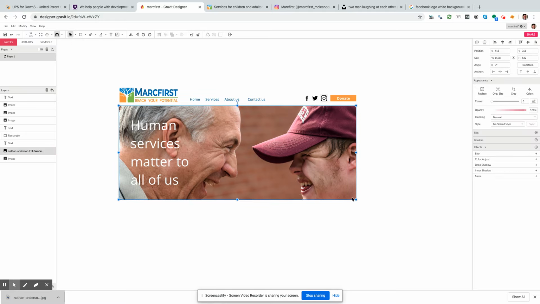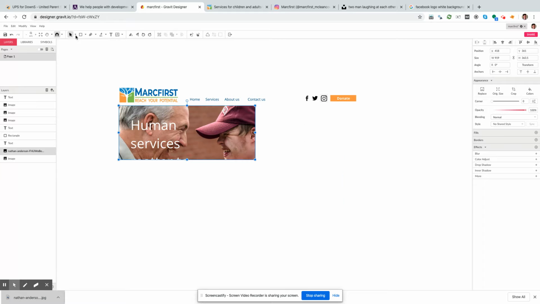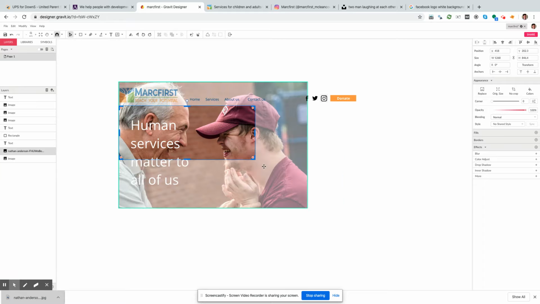Just trying to make my lettering look good on this picture, right? That's my goal. So I'm gonna get my sub select. No, actually I'm gonna probably shrink this, and then get my sub select so that I can readjust this crop. So yeah, then I run out of image.